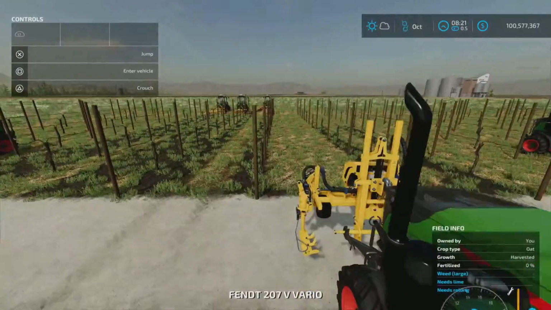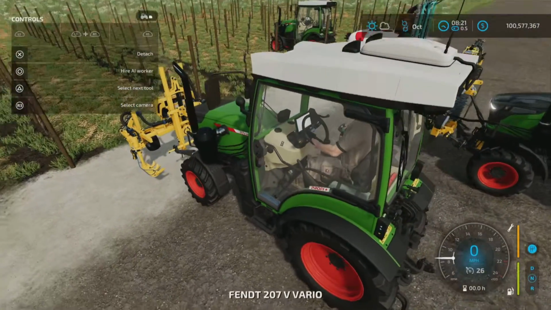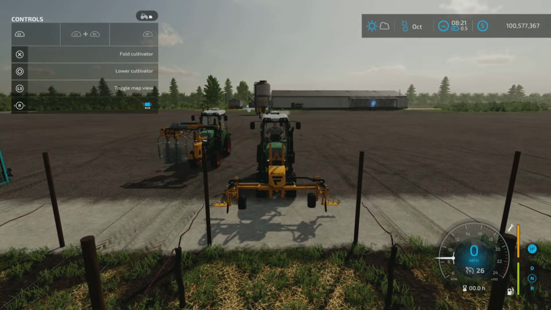Now this one, yes. So this is the front mounted one. Again, this is the HDI 4300L. Described as a front frame, easy to drive, offers great visibility. That's the one. Mechanical weeding as well, although it really is a cultivator of a sort. Again, L1, X unfolds it. There we go. That one unfolds. Raise and lower. We can adjust the width, L1 and right stick.